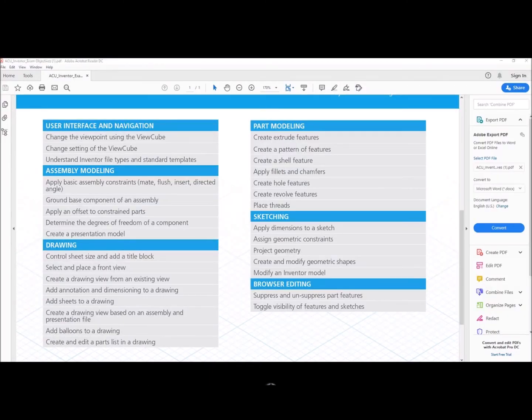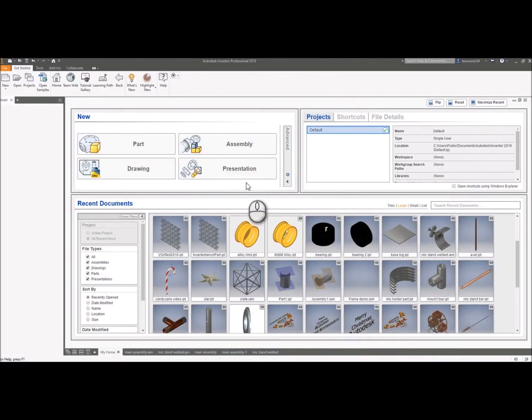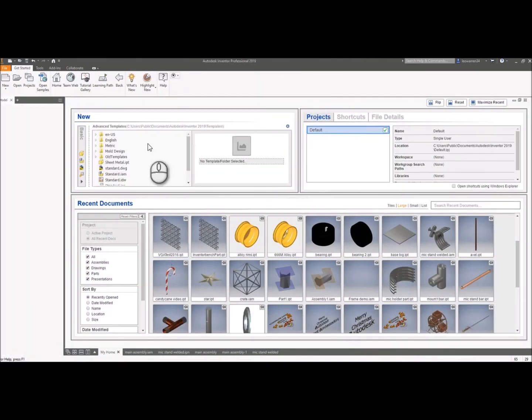And last but not least, file types and templates. So if I just go here, pretty much all the file templates you will ever really come across are really going to be your DWG, your IAM, IDW, IPN, IPT, and that's everything. So your DWG and your IDW are your drawing files, just standard. That's what that file extension is. You do your drawings in there.